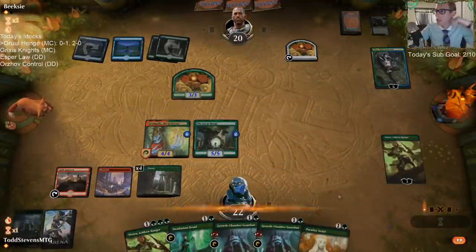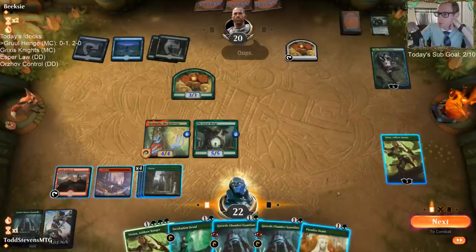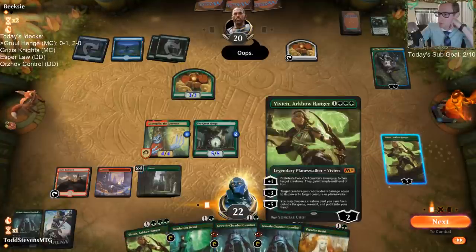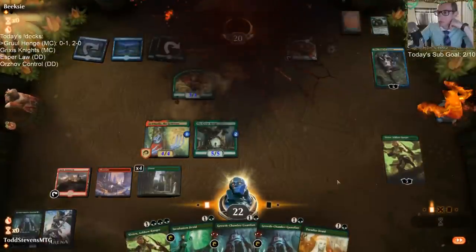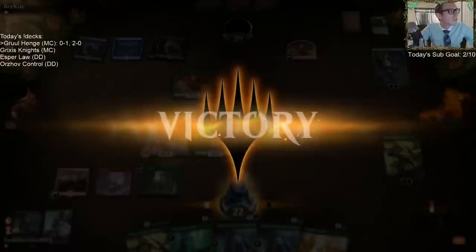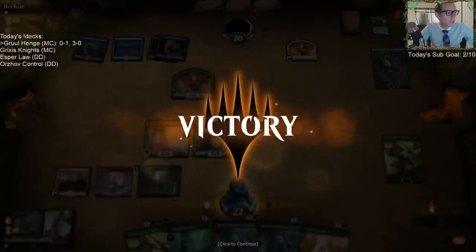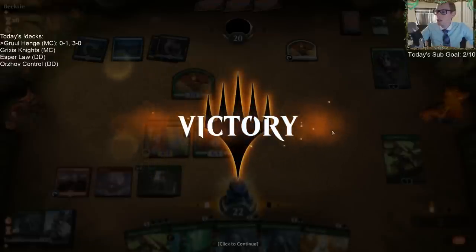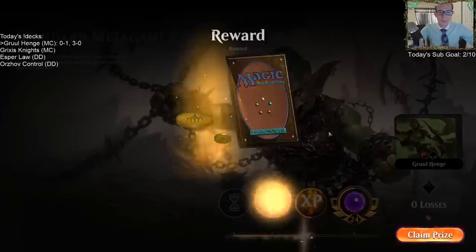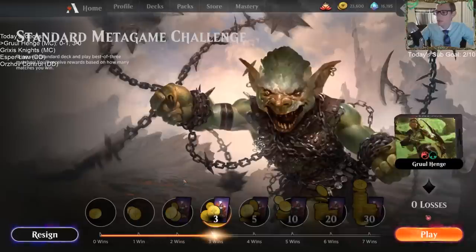Ooh, did not sacrifice. Interesting. All right, they're kind of stuck on mana. Vivian, Arcbow Ranger, out-dueling Oko, Thief of Crowns. Yeah, I guess they probably didn't have the third Oko.